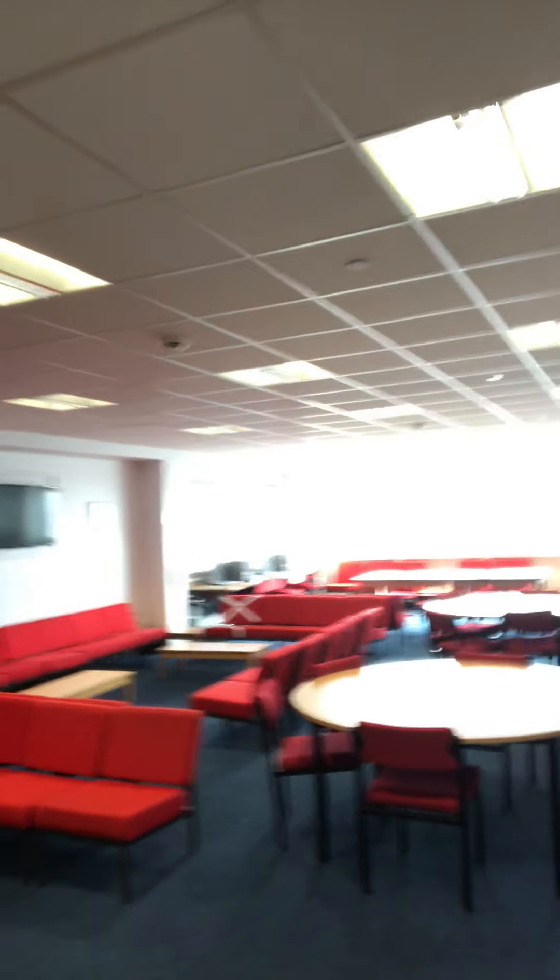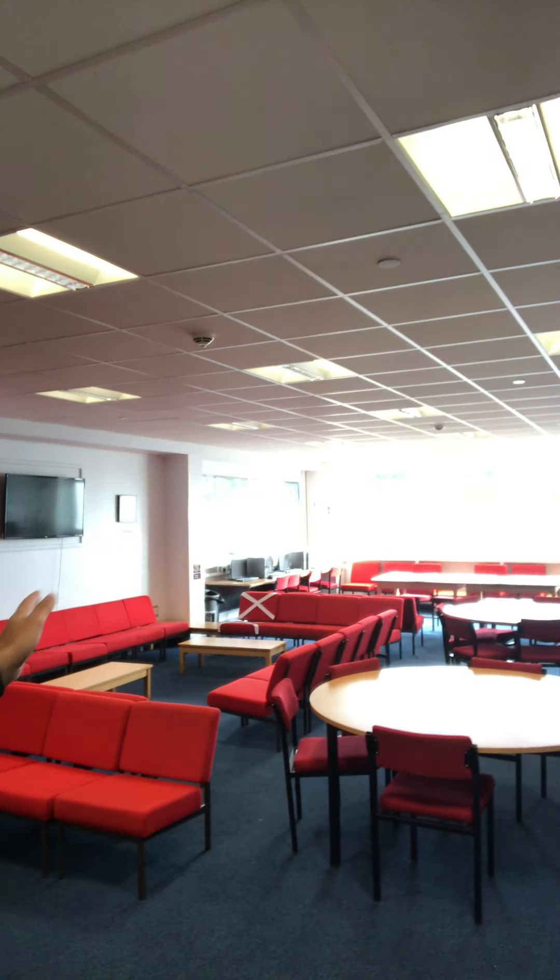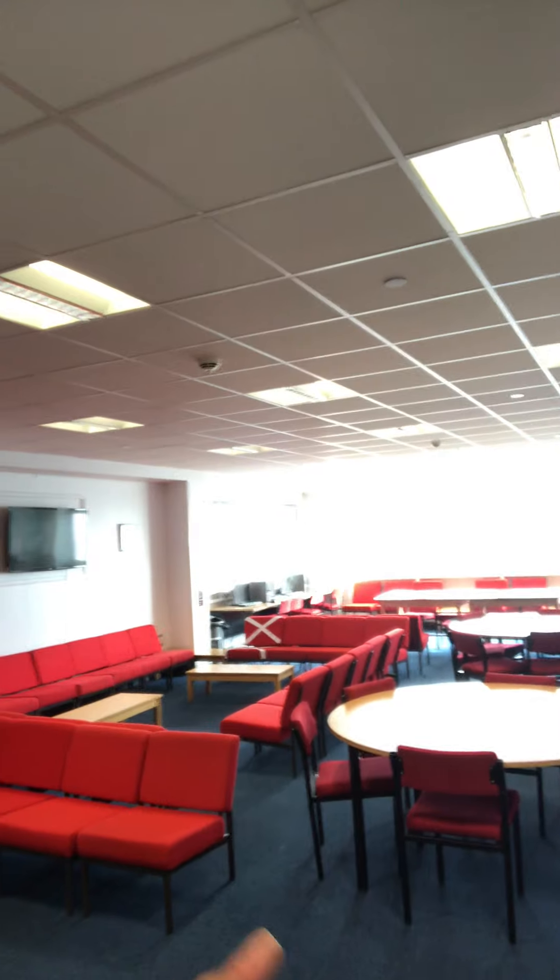If we have a look in the common room, it's more or less identical as before, except for a few differences. You can see one or two chairs have crosses on to stop you being too close to each other, and parts of the desks are marked as not to be used, which again means people would be too close.